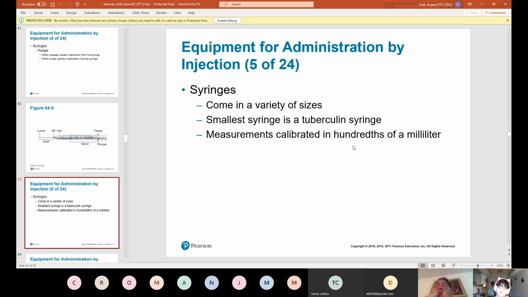And this is why yesterday when I was talking to you, knowing the syringe and making sure you have the right syringe for the job is vital. Because let's say you're supposed to be giving a patient tuberculin in 100th of a milliliter, and you end up using a regular 3 cc syringe and give them the wrong amount, you could kill them, or you could seriously injure them. So this is why knowing your syringe types, making sure you've checked these things is vital.